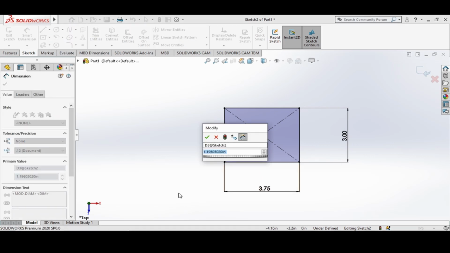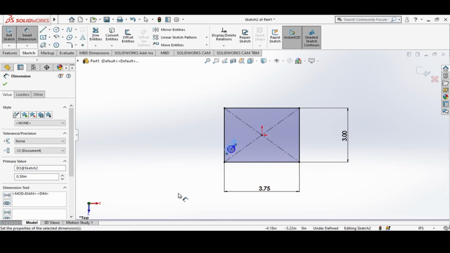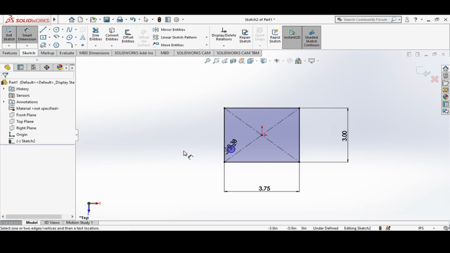And its correct diameter is 0.38. Press enter. And now, as you can see, our sketch is not yet fully defined since the location of this small circle is not yet specified.